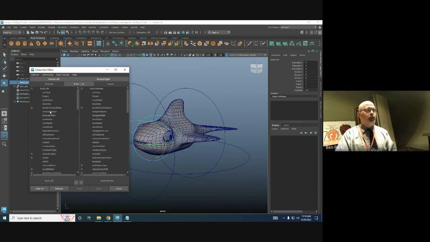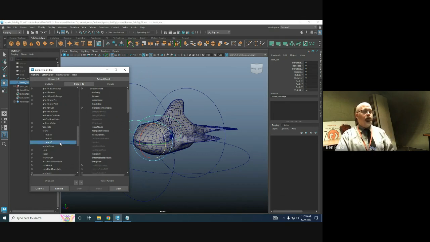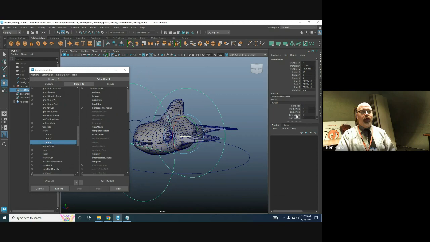I'm going to leave it on the left, right? So my twist control, if I go down to find the word rotate, I can pop that open and there's my rotate X, Y, and Z, right? So we're going to use rotate Z and we're going to control our end angle.